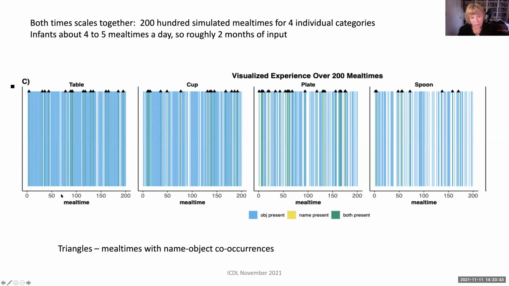But if these statistics are right in general, here's what the input repeated over multiple encounters is like. You get a lot of table, a moment when the table's named. A lot of table, a moment when the table's named. A few white things where you're eating and there's no table present, but most of the time it's there. Same with the cup: a lot of cup experiences without naming. Every once in a while there's some naming, there's a yellow one there without the cup, and then interspersed are these episodes where it is named. This is the general pattern for just about every one of these 40 categories.